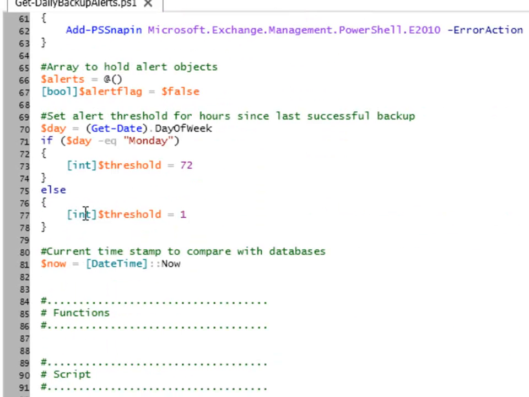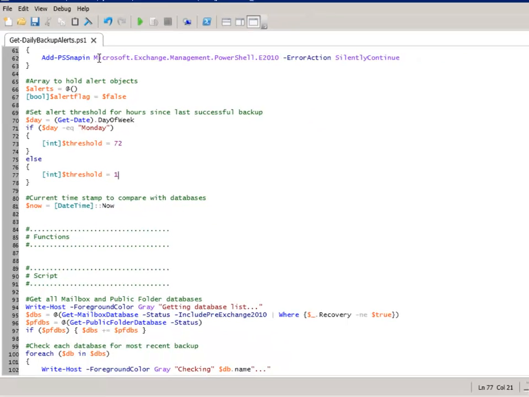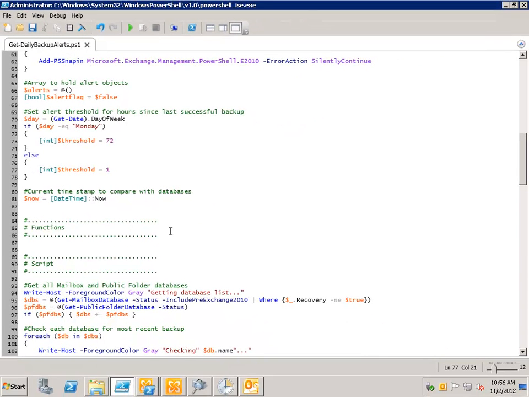There are also two other thresholds here that you can configure. These are the number of hours that the script is checking for as the time in which the backup has last occurred. You might normally allow 24 hours on a regular basis, but maybe have a higher threshold on a Monday because you don't run backups over the weekend. So configure that to suit your environment. I think 24 is a pretty good number, but just for the purposes of testing and demonstration now, I'm going to drop that down to 1. So it should alert me if any of my databases haven't been backed up in the last 1 hour.